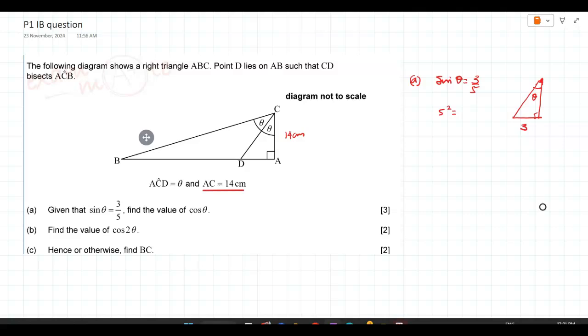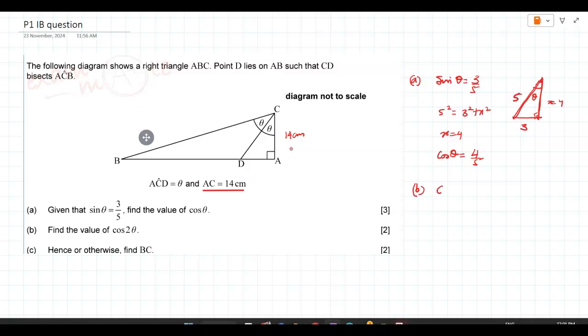But this is correct. What you did is right. I did the same thing, you change 4 to 14. So 3, 5, correct? Then it's right. Then you can call it x. So 3 square plus x square, so x is equal to 4. So your cos theta is equal to 4 upon 5, adjacent over hypotenuse. So now this is 4. So adjacent upon hypotenuse.